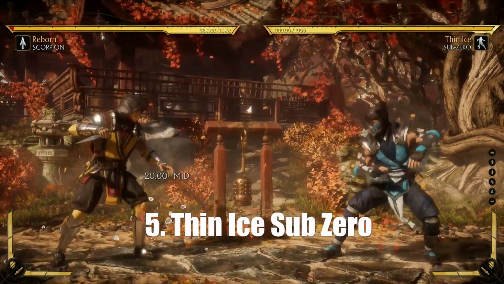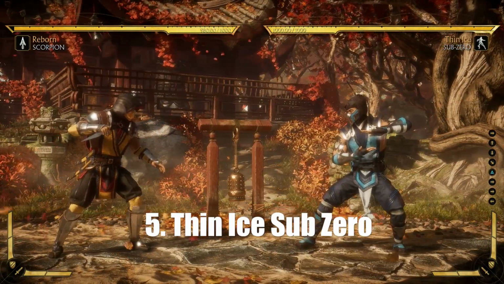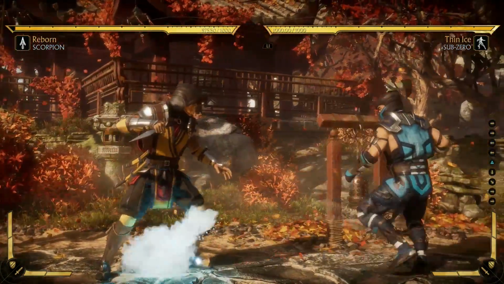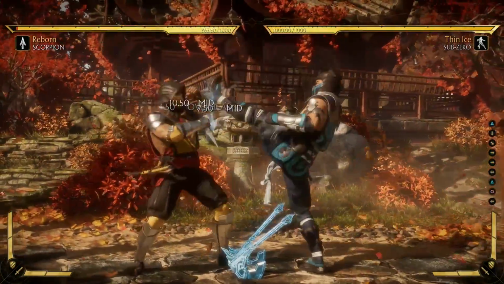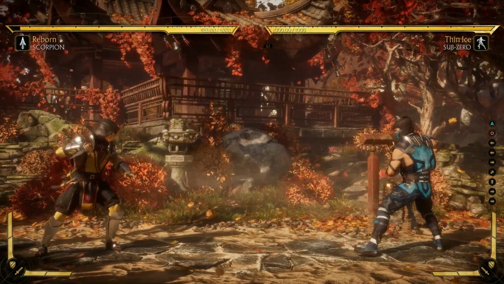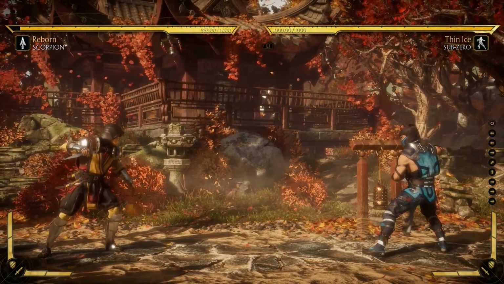Number 5 is Thin Ice Sub-Zero. Although most people have been playing Dead of Winter Sub-Zero, this variation allows for a lot more options. Although you do lose the 50-50 combo, however it is a little bit slow on the overhead. Didn't realize how slow it was until I actually played it offline, and it's pretty reactable.